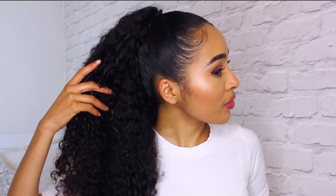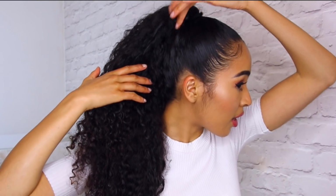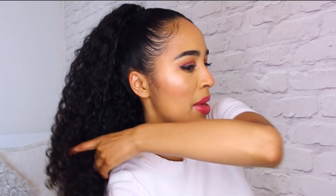So this is how you get that really super long looking ponytail. You guys can see it goes way back and it's blended so that it looks real. So it's in my armpit, my hair is so long.